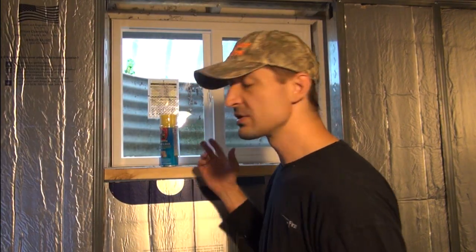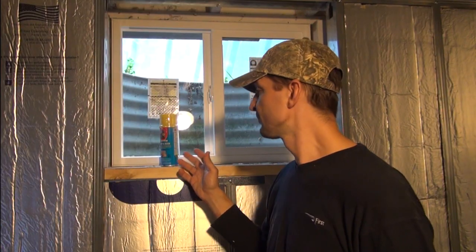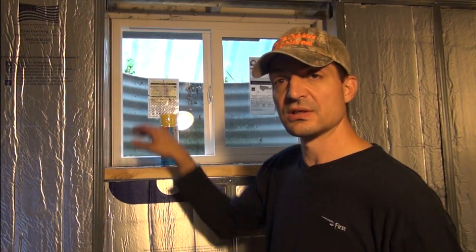There are a few things I want to clarify and mention regarding code. I just installed a new window here — there was a single-pane drafty window that had been in since the house was built. I mentioned not opening the window because when hot air comes in and cools, moisture comes out as humidity and can cause mold issues. However, there are a couple of occasions when you can open the window for air exchange — when the outside temperature is close to the basement temperature, often at night when temperatures cool off.